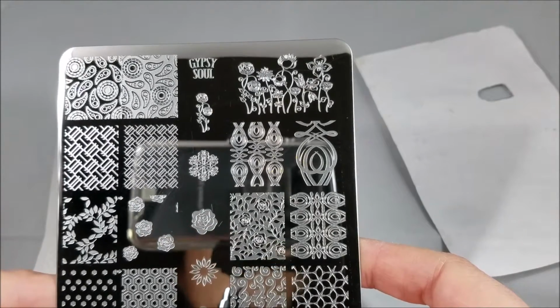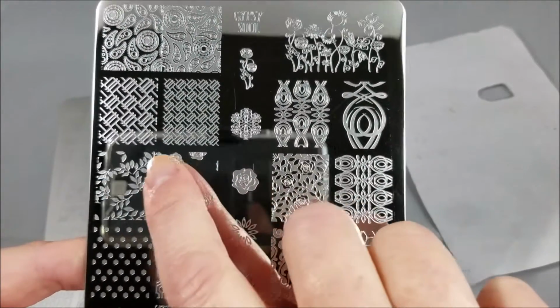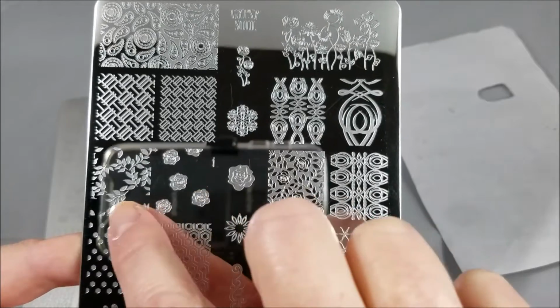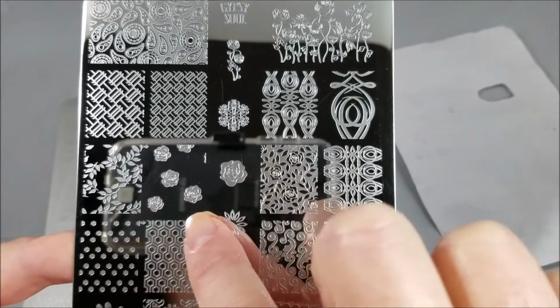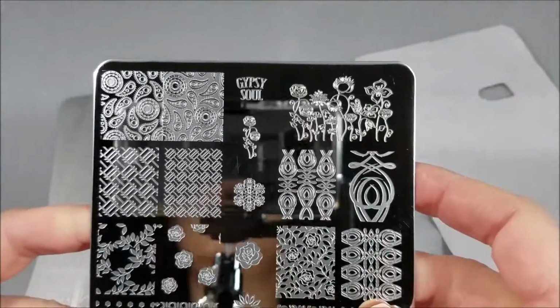And now one of the things she's been doing lately has been putting in layering images. So anytime you see this little arrow there, that means that this is meant to be layered over this. So for example, you can stamp these leaves in green and then go in pink and stamp your roses on top. All right, let's take a look.